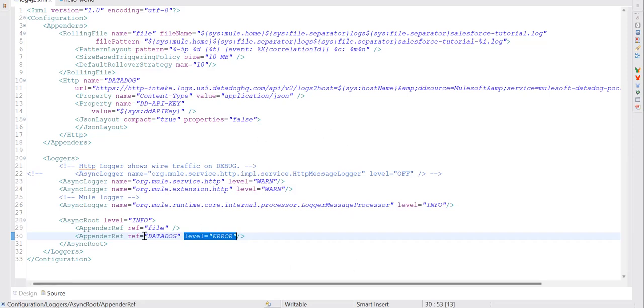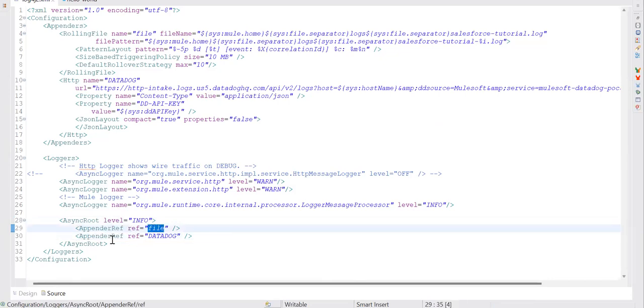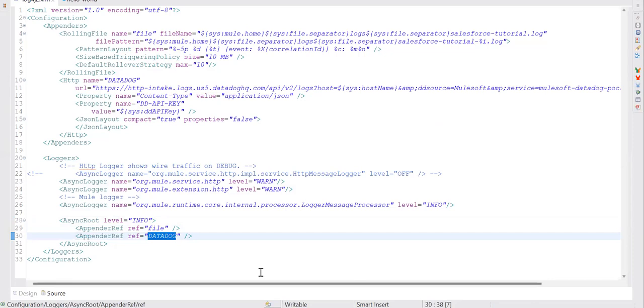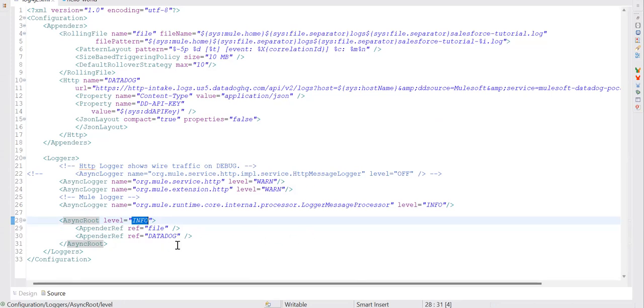Now, if I say log level info and I don't add this condition, what will happen? It will write to the file and also push to Datadog, all the logs. Info means all the logs will come through: warning, error, all those things. We'll run this application and see. If I do this, all the logs will be pushed to both parties, Cloudhub as well as the log management tool.